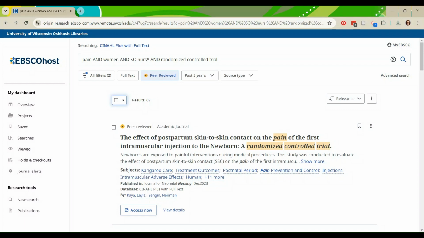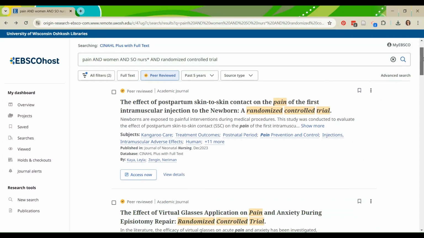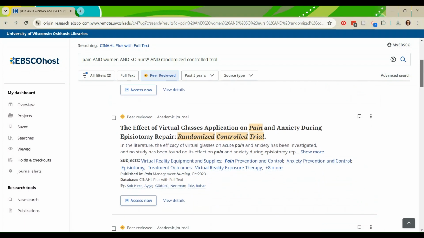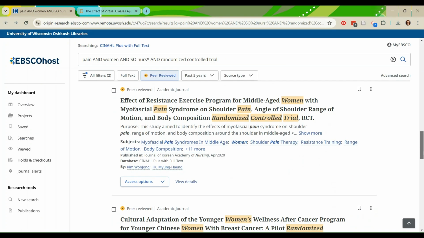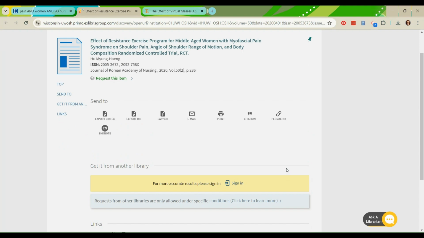To read an article in full text, click on the full text option. You may see "Click here for other access options." This means that this particular article is not available in CINAHL, but may be available in one of our other databases. Clicking this option will cross-check our other resources to see if we have the article elsewhere. If we do, you'll see a link to access full text. If not, you can sign in with your NetID and password to request the article via interlibrary loan.